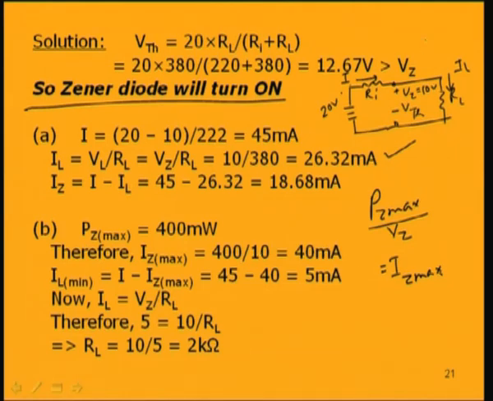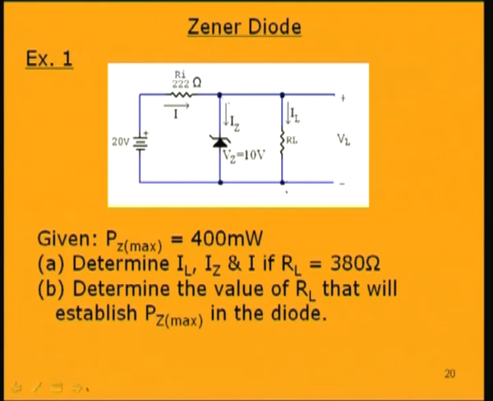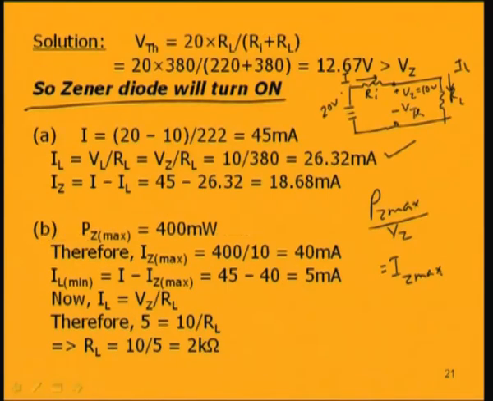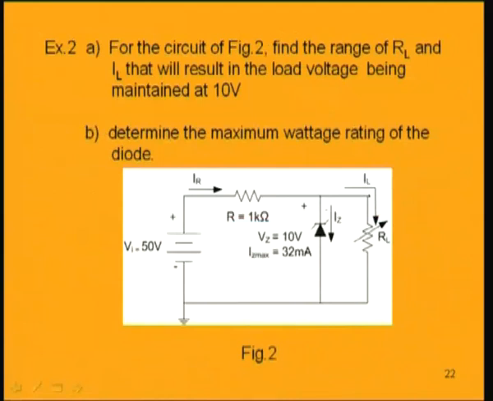So, when the Zener diode current is maximum, then obviously the load current will be minimum, since I is constant. So, that minimum load current we can find out, which is equal to I minus Iz max. I is constant, which is 45 milliampere, we have already found out in part A. 45 minus Iz max 40 gives 5 milliampere as the load current. So, the load current we know, the voltage across this load is nothing but Vz. So, VL is equal to Vz.